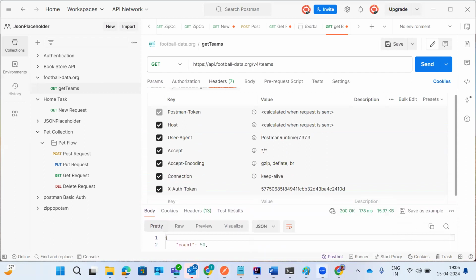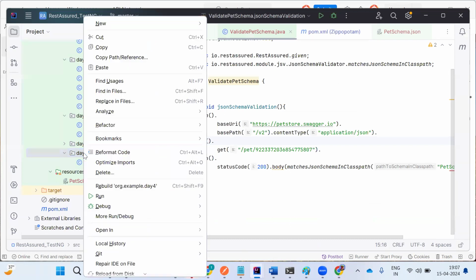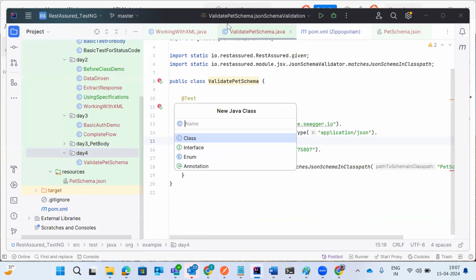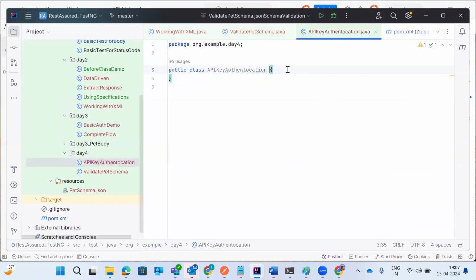Inside our REST Assured code in IntelliJ, let me create a new Java class where I'm going to work with API key authentication. For this, I'm giving the normal code without any Before class and everything; I'm just giving the given-when-then statements directly.